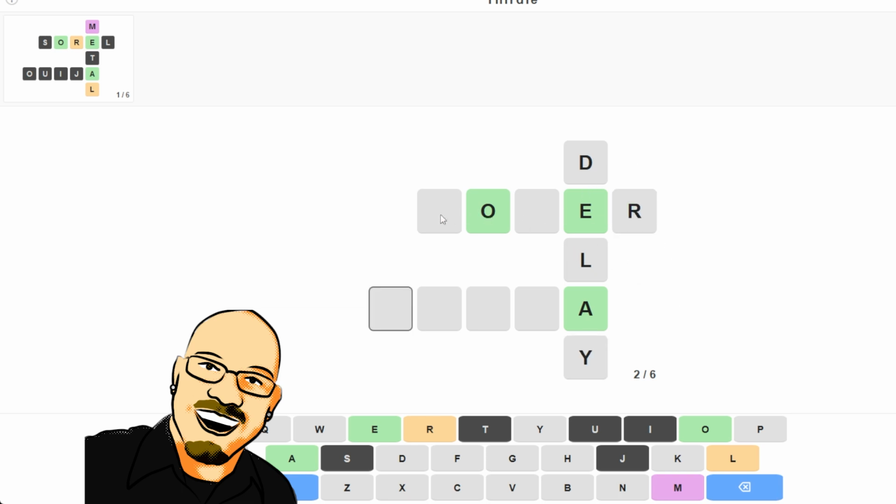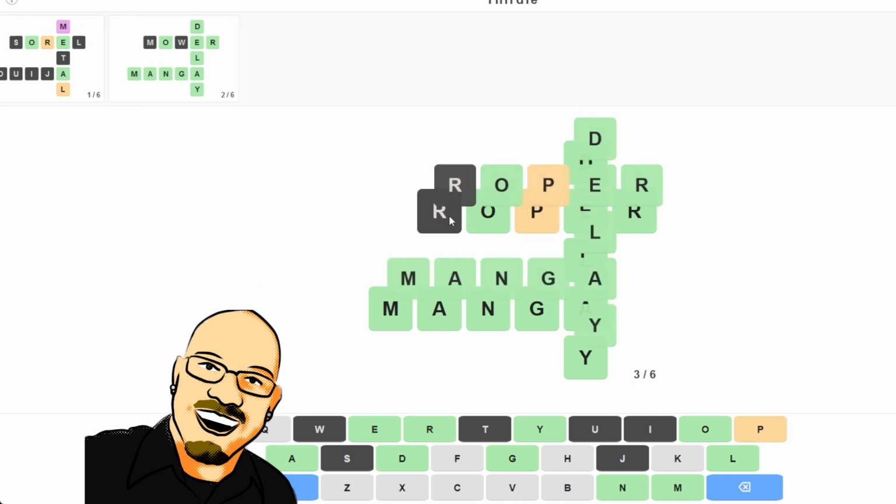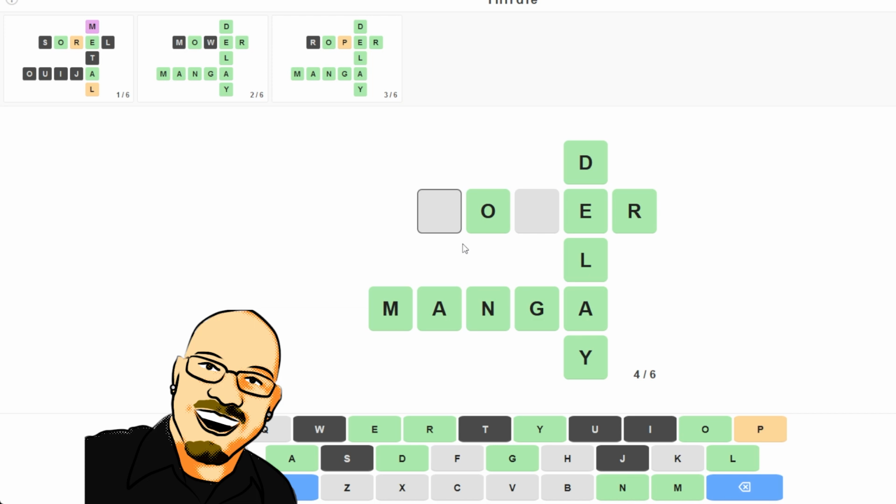I'm guessing this R goes here, so let's go for power. How about manga, that should do. Okay, oh, it is the word manga. All right, and we do have the structure of our second word here. Our upper horizontal word here, we have our structure, so now we just need to find the consonants that go there. So how about roper to make sure we don't have a double? All right, it is P, so maybe we should have gone with power originally.